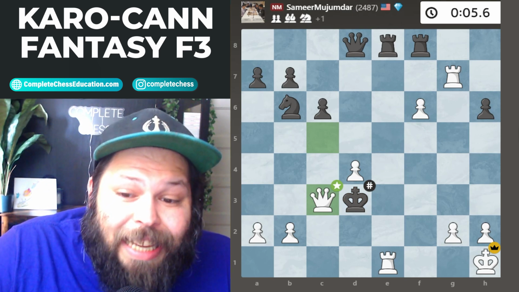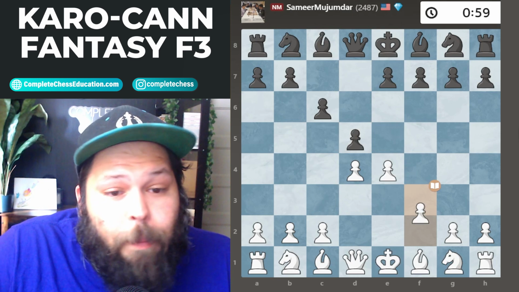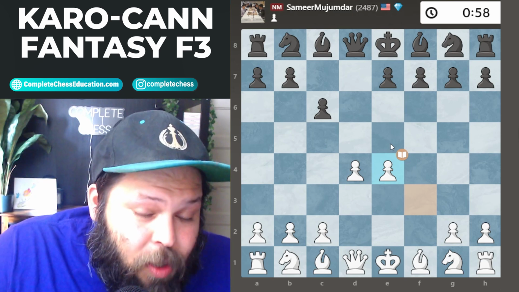All right, guys, hope you enjoyed this. Remember, this was the idea about playing the fantasy variation. When they play pawn to d5, we play pawn f3 with the fantasy of getting 2 pawns to the center after pawn takes over here. This gives you really good attacking chances.